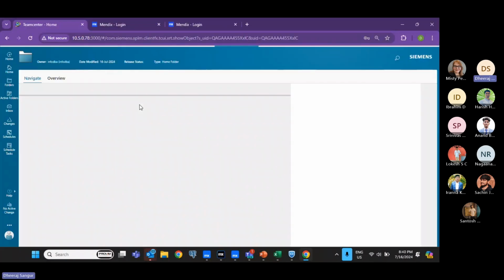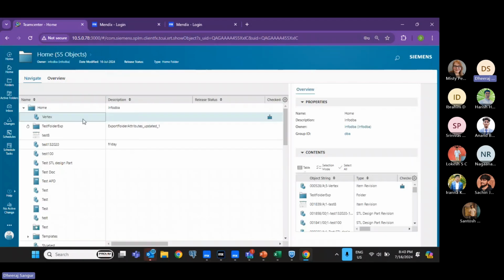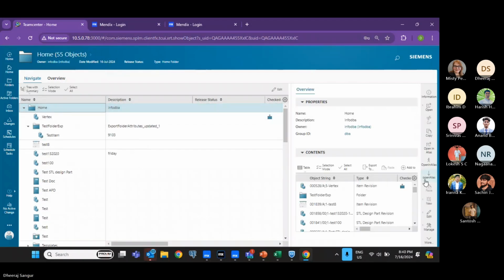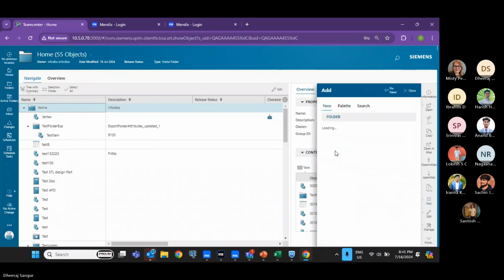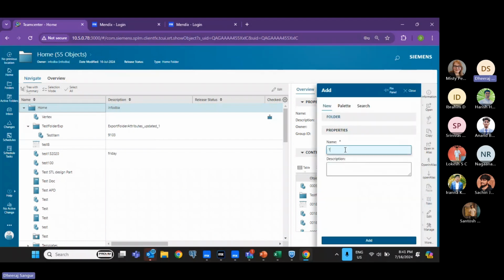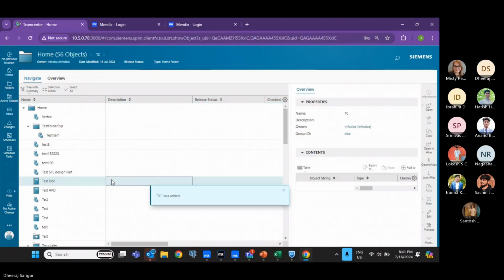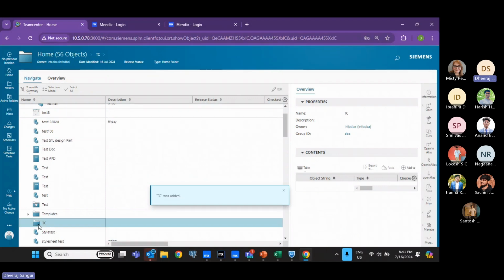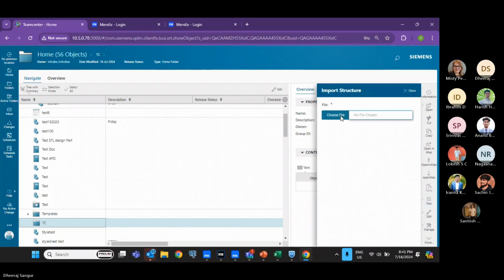First I will create one folder in the workspace. I will name it TC. So a folder is being created called TC. Here I will import that structure.